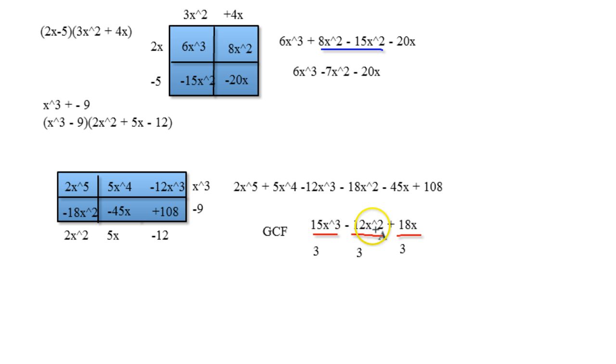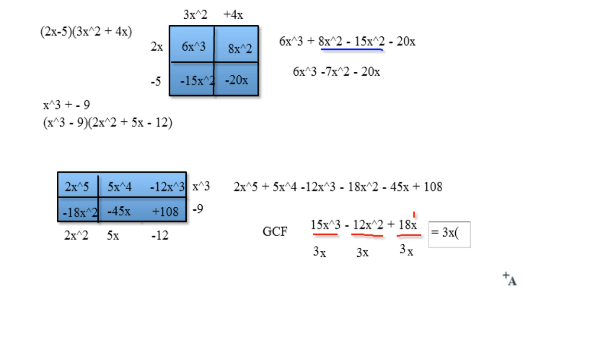Also notice, I have x's in common with each. Usually the rule is, what's the least amount of x's I could bring out of all three of these? They all have at least one x, so let's bring out that x. So I write the x next to the 3. When I rewrite my answer, I'm going to have 3x in front of the parentheses. Then I'm going to do the division to get the stuff inside.